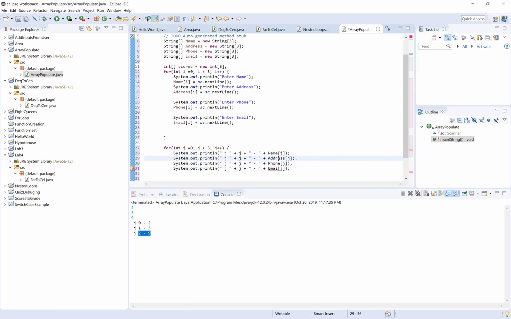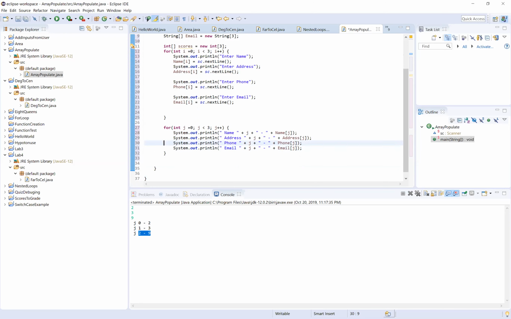So I'm just going to say name, address. So I'm going to say name, okay, and then I'm going to close this bracket just to give you an idea. Okay, so let's see if this actually works.